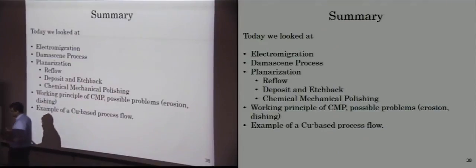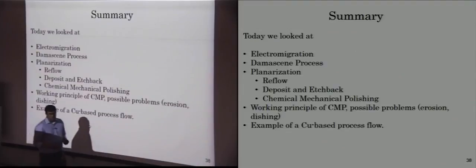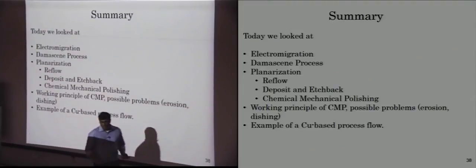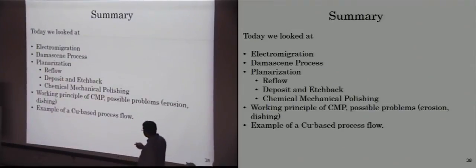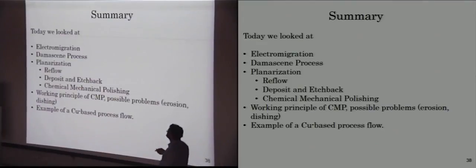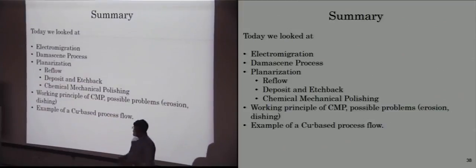Electromigration is the effect whereby you have momentum transfer between the charge carriers and the ions, and that can lead to the breakage of wires or to the formation of hillocks. This is the primary reason why we went from aluminum to copper. And the other advantage of copper is that it is much more highly conducting compared to aluminum as well. The problem with copper is that we need to develop a new patterning process to pattern the copper, and that is called the Damascene process, whereby we create patterns within the dielectric, fill it up with copper and then polish it off.